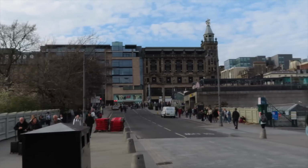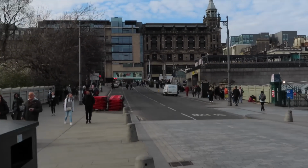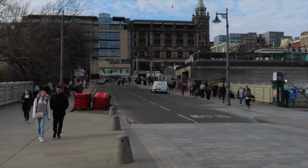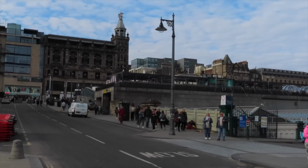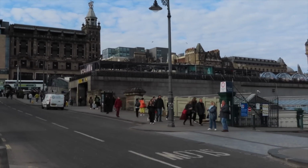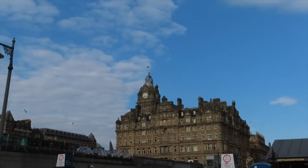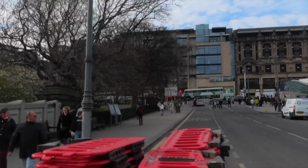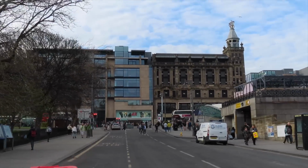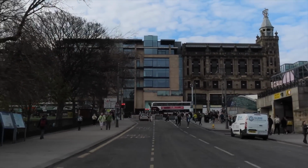And there we go. Princes Street, right there. Just again, just to give you some more bearings. That's Waverley Market right there, the mall. There's the Balmoral Hotel, Scott Monument, and Princes Street with live music playing on a Friday night. And that's number 2. We're going to say about 4 to 5 minutes from the Royal Mile and almost a direct line to Princes Street. Not bad, not bad at all.